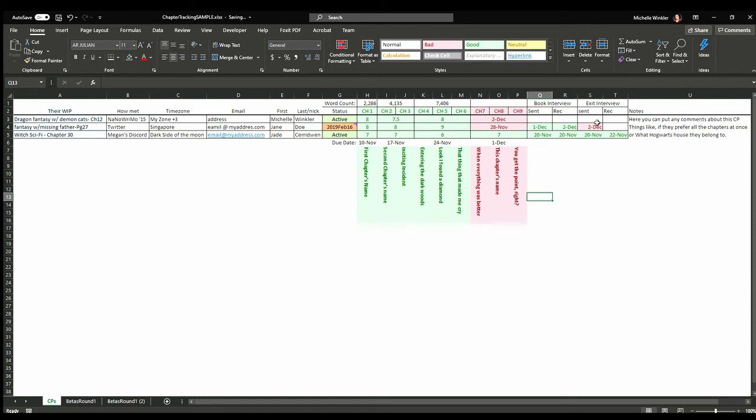If I had more chapters, they would probably be white because it would tell me, okay, no one's read these chapters yet. Now, when I get totally done, there are certain things I do for betas. I send a book interview. The book interview is the same kind of questions I had for individual chapters, but it's the book overall. Like, out of all the chapters, what was your favorite part? Out of all the chapters, what did you like the least? This gives me a more general view of how I did on the book overall. So I mark when I sent that interview out and when they replied back to me.